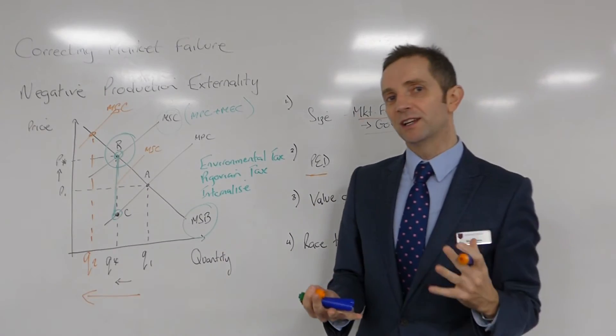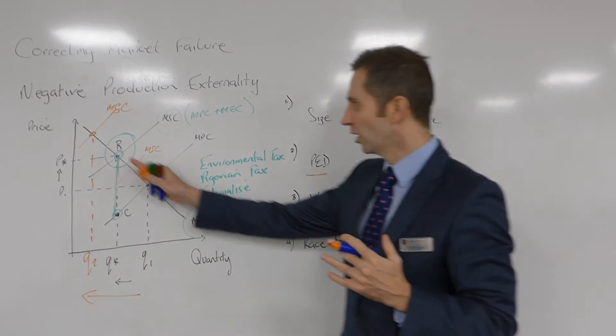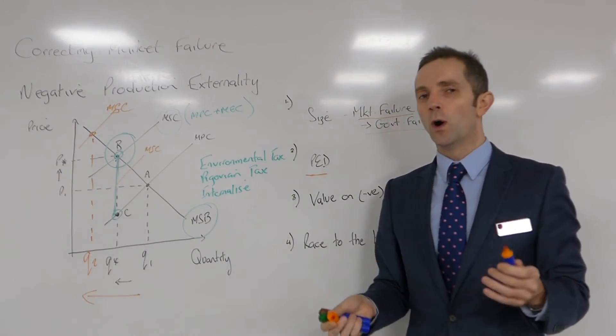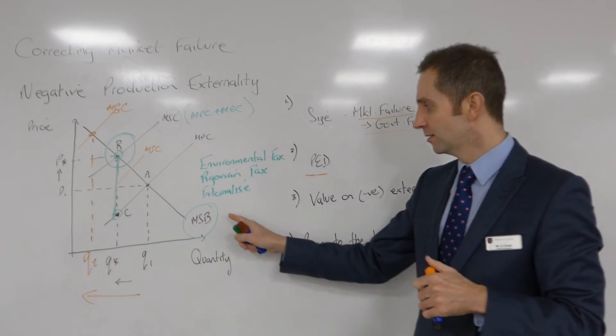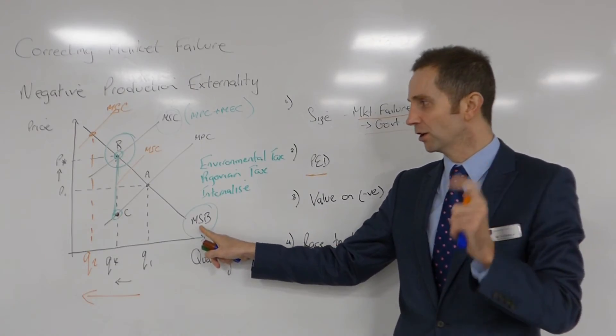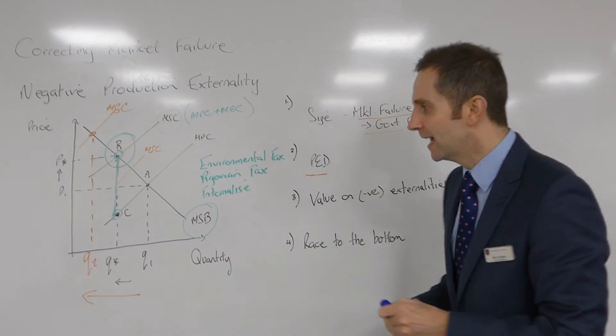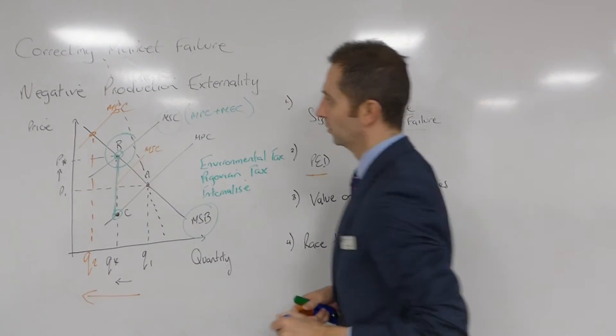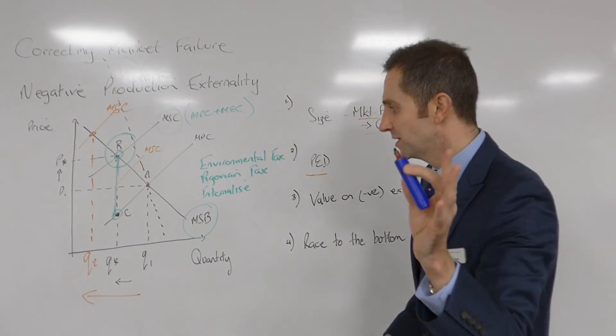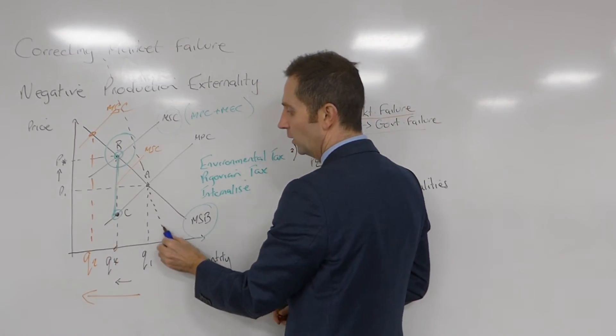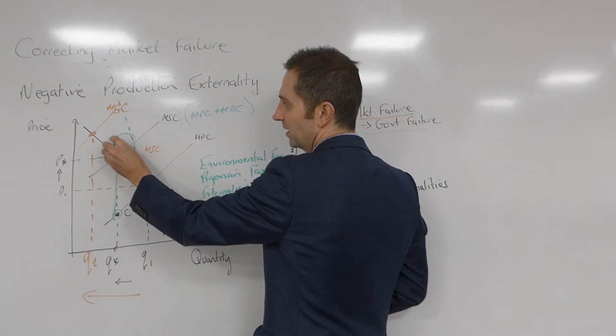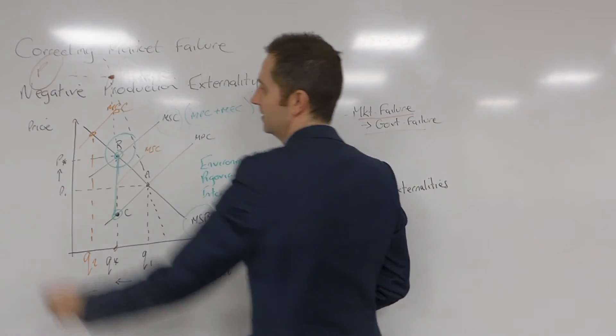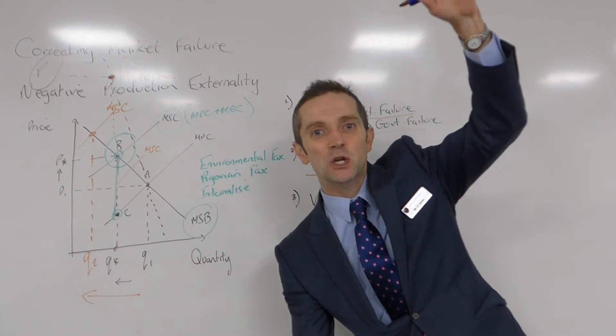Secondly, think about price elasticity of demand. Here I've got, you know, this is neither very elastic nor very inelastic. But what if the elasticity of demand—remember the social benefit curve is also the demand curve here—what if that was very, very inelastic? So let me just dash on a very, very inelastic curve here, like so. Now if we wanted to reduce the output level down to Q star along this very inelastic curve, I'll just take this, keep this going up until we hit that brown line, and price would have to be up here. So the size of the tax would be enormous.